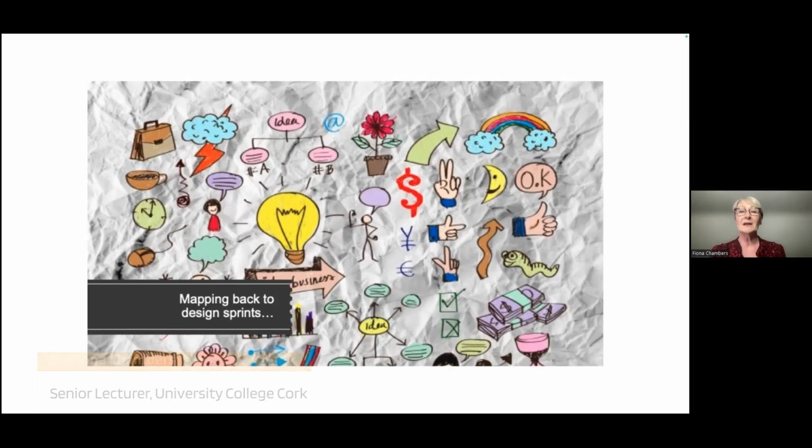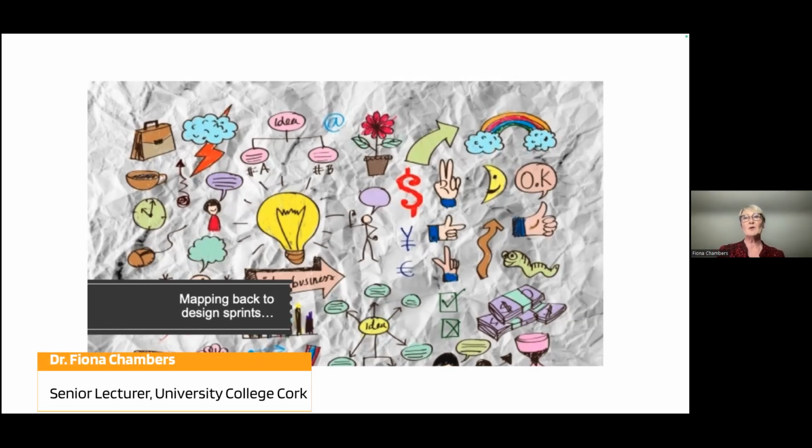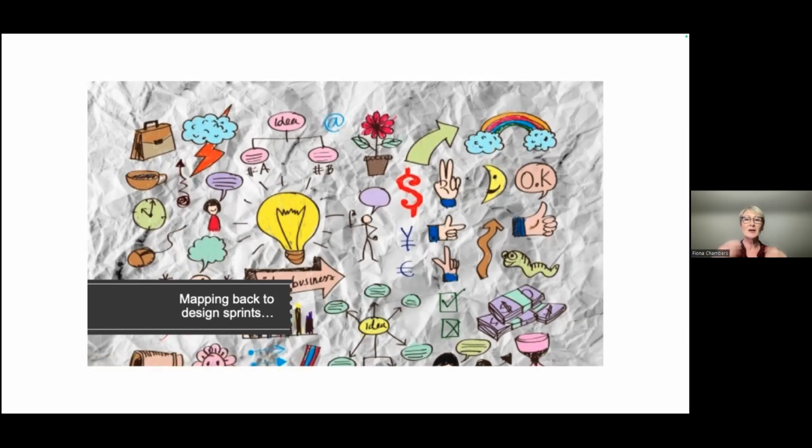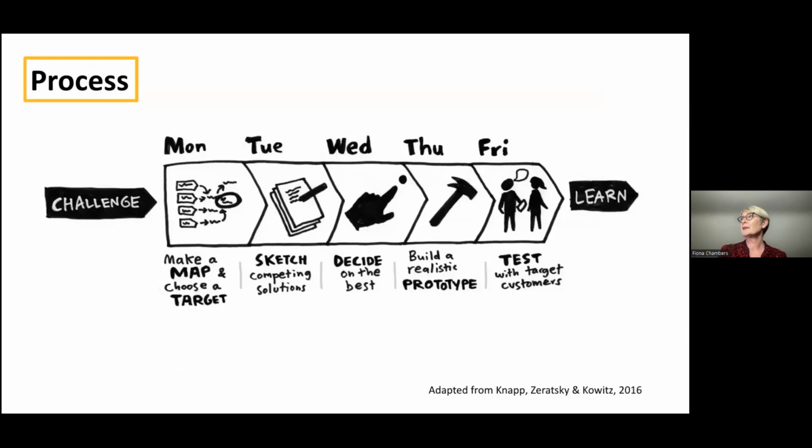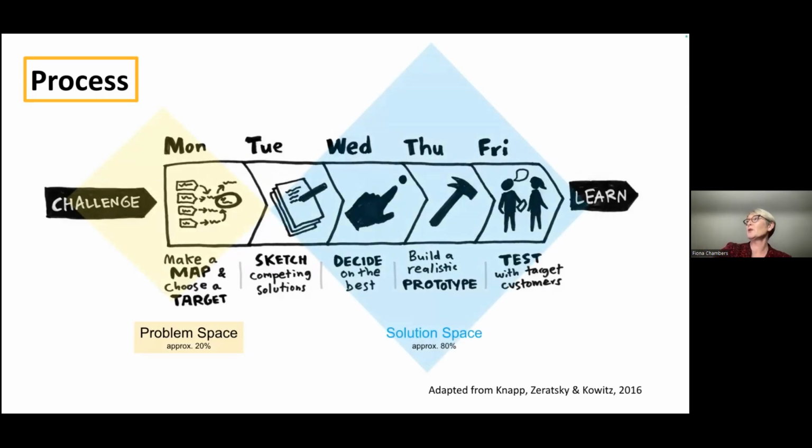That's a thing called a design sprint. It's for those moments where you're a little bit stuck and you need to actually try and do things differently, to try and unjam your brain and move in a direction quite quickly. So what I'd like you to do is just to have a look at this particular slide. And I want you to just have a little look at the words underneath Monday, Tuesday, Wednesday, Thursday, and Friday. So mapping and targeting, sketching, deciding, prototyping, and testing.